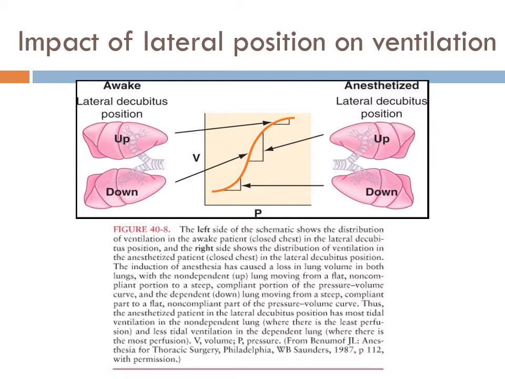That alveoli can open to as big as number 1 is, but it's just going to take a little more work. So the down lung on the anesthetized person changes. This is the normal down lung, which is normally probably zone 3. There's really no other zone to go to. But in order to get it to an optimal place in zone 2, it needs a ton more work, because on this curve, it's not that compliant right now without having enough pressure. So the physiological reason why you think that is what happens when we muscle relax, we put someone to sleep, and even if you just have SIBO on, what's the downside to paralysis?